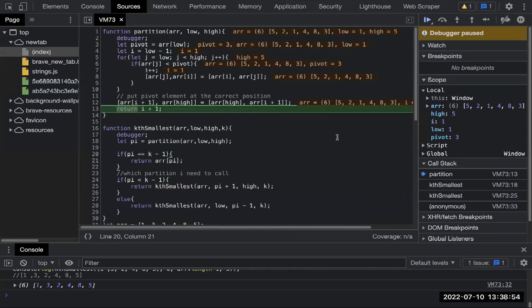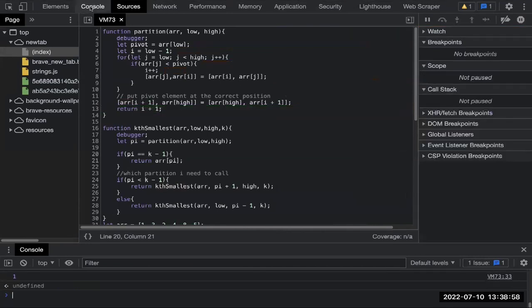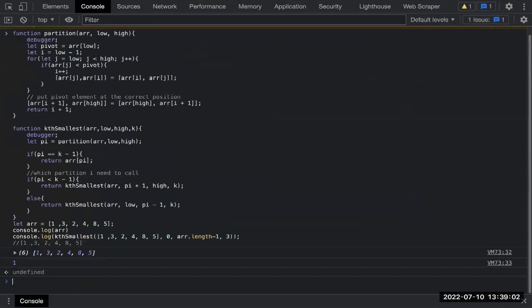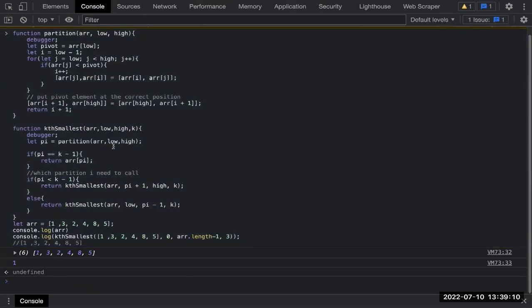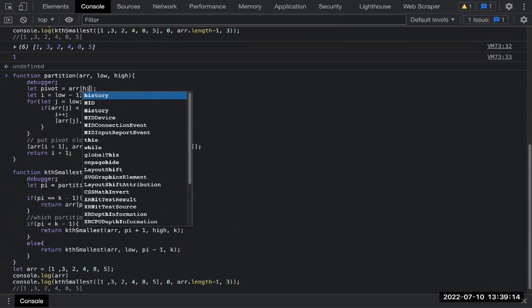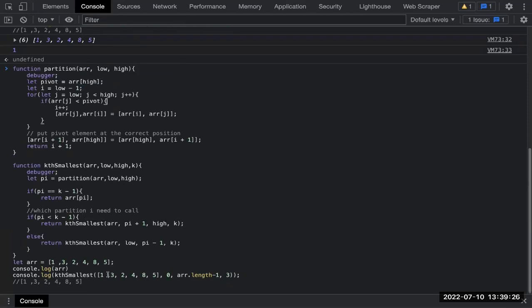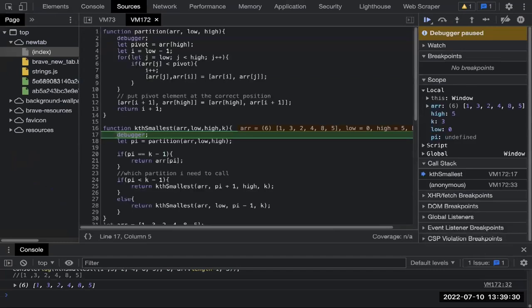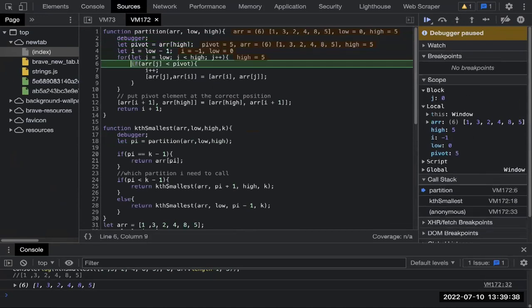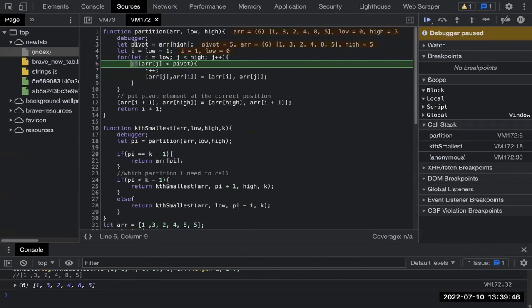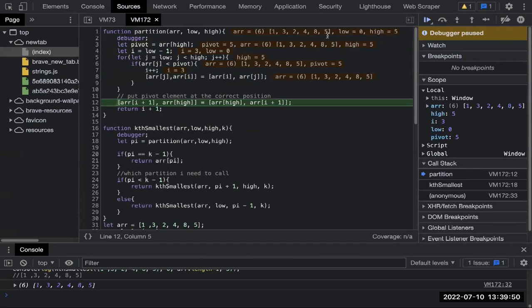I think everyone is confused. Let me show you the actual scenario. Actually what was happening is that here was my high, right? Just a second. Yes, so here was my high, and I was doing this same operation. Using this pivot, I am standing it here. My pivot element here was the 5th, right? Because I have taken my high as my pivot element.